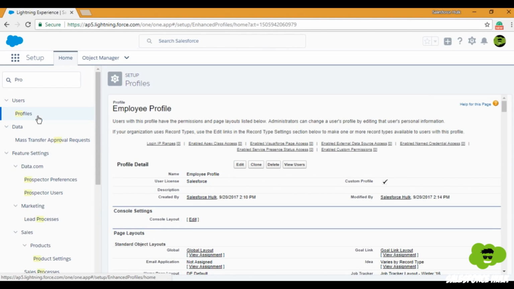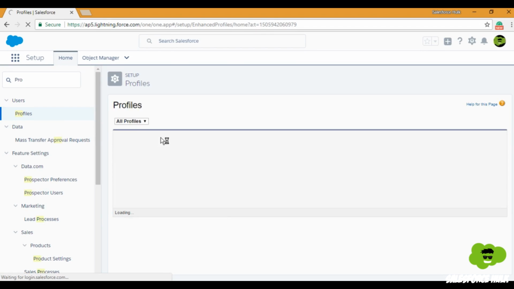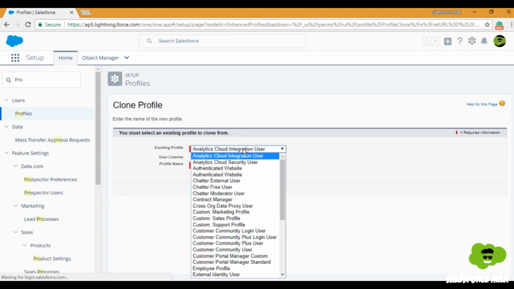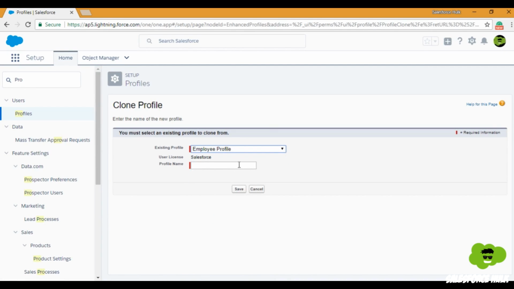And now if you want to create a new profile, go to profiles again. Now click on new profile. Now clone from the employee profile itself and create a manager profile.